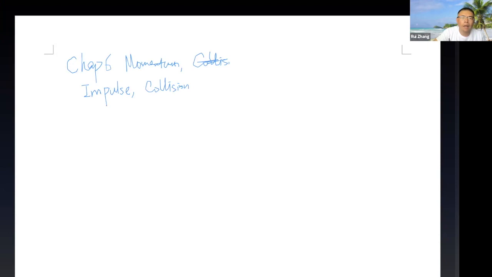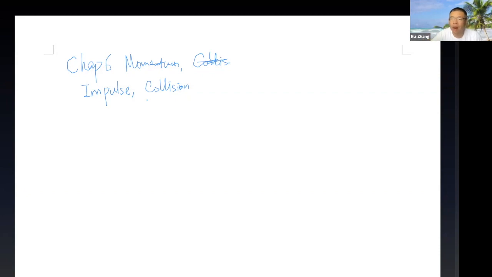So as I said, this is another chapter of advanced stuff. Similar to energy, it basically gives you some new concepts, which are useful in certain situations. In this case, specifically, the concepts of momentum and impulse are very useful to talk about collisions, okay? Well, collision is one kind of phenomenon we have in our everyday life.